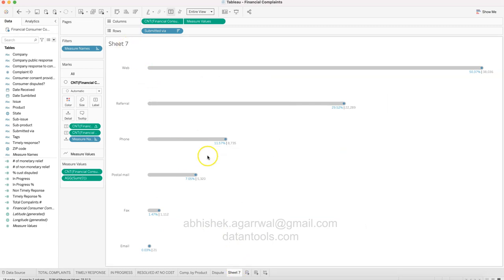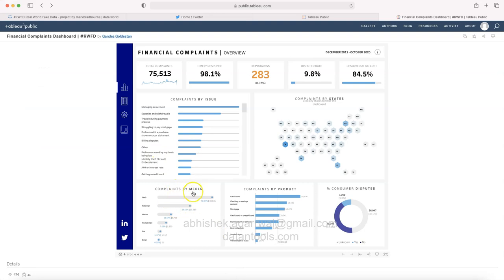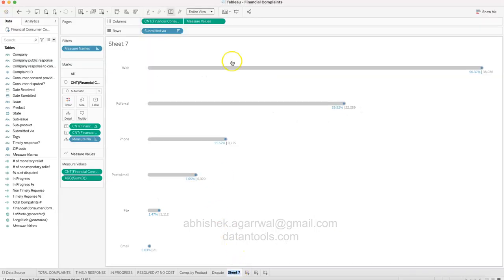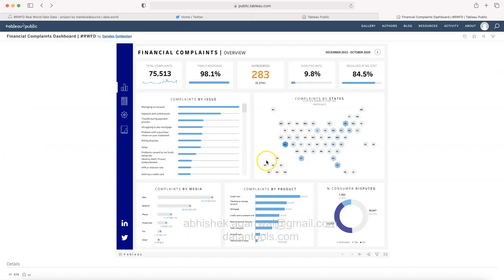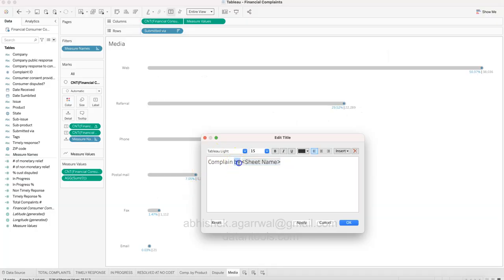So the first thing we can do is give it a proper name. So this is your complaints by media. Okay, I will just say media, and let's say complaint by, and I will change this to a darker one, right? By media, maybe even this one. Oh, it's in all full caps.